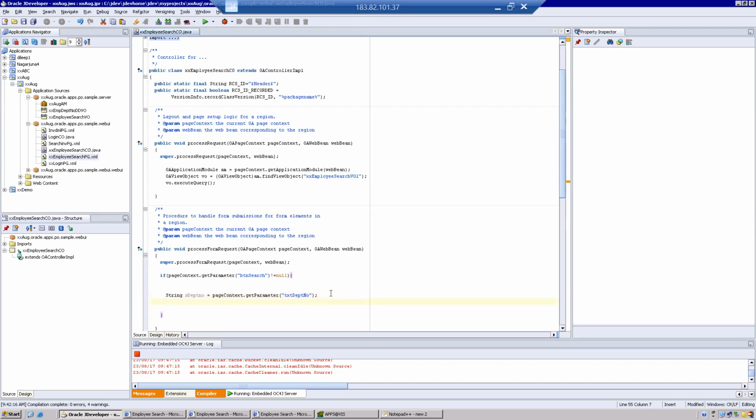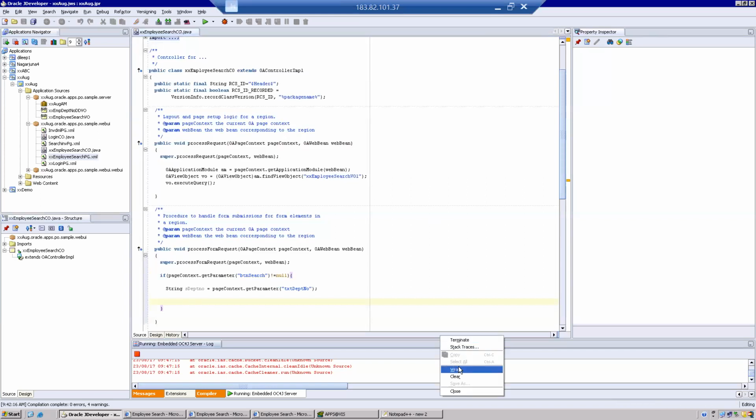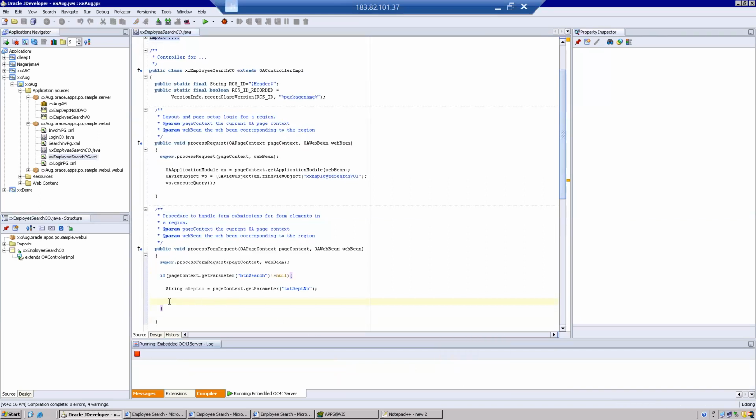Now, if I want to print this value, I told you in the last session, maybe in our second session, what is the option to print this log? In PLSQL, we have DBMS output. Here, System.out.println. The shortcut for that is to type SOP, control enter.